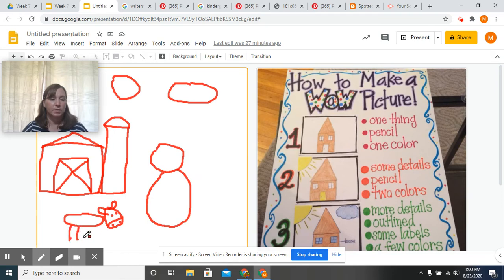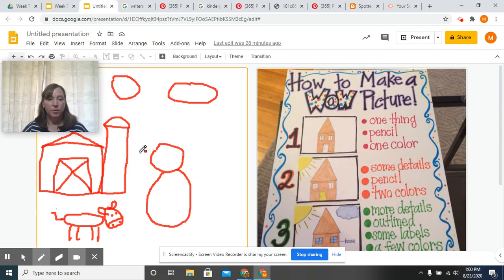So I can do the skinny rectangles. Okay, and I can give the cow a tail. I don't think a cow's tail is quite that long, so we can make it a little shorter. Okay, and I could even add some detail later when I go to color. If it's black or if it has spots on it, we could add that.